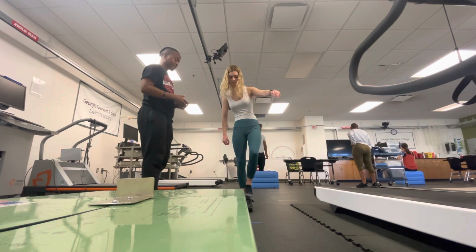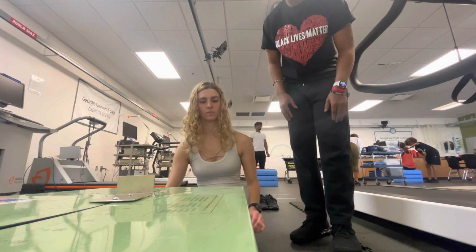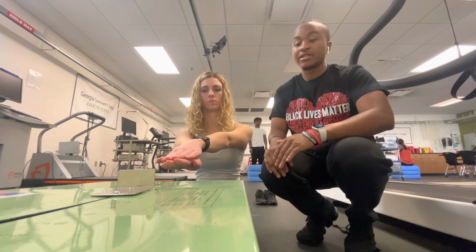All right, go ahead and sit down right here for me, please. And put your feet flat on this green box. And then we're going to put our arms up, okay? Put one over the other just like how you did this right here. And when we push, do not force it out there. Just push as much as you can, and just wherever it lands. And just hold it for 2 seconds for me, okay? So we're going to go ahead and do that right now. Push for me.